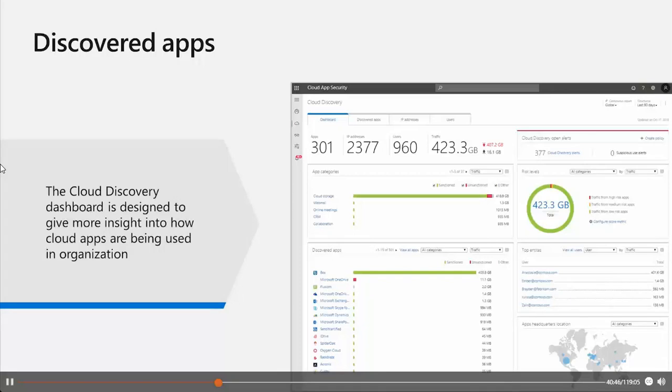It also shows you who your top app users are and provides an app headquarters location map. The Cloud Discovery Dashboard has many options for filtering the data itself. Filtering allows you to generate specific views depending on what you're most interested in, using easy to understand graphics to give you the full picture at a glance.